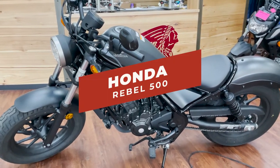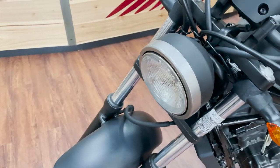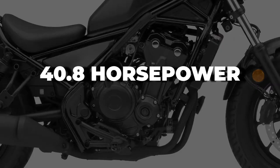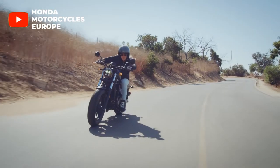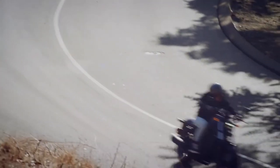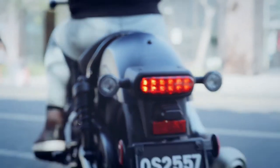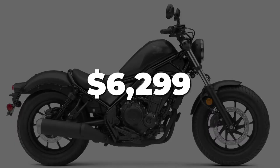The second bike on this list is the Honda Rebel 500. I did mention this bike on last year's list and it's still one of my favorites to recommend to any beginner. The Rebel 500 features a 471cc parallel twin engine that delivers 40.8 horsepower and 29 foot-pounds of torque at peak. It's definitely a step up from the V-Star 250, but it's still not an overwhelming amount of power for beginners. The Rebel 500 is also a pretty lightweight cruiser weighing in at 408 pounds, which makes it easy to handle and gives new riders confidence to easily maneuver and keep up with traffic. It's currently priced at $6,299.